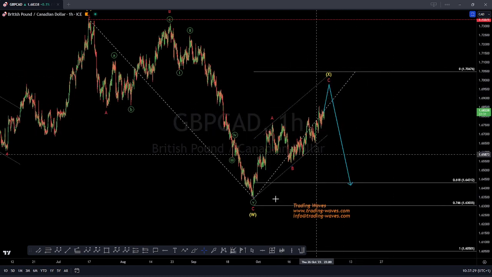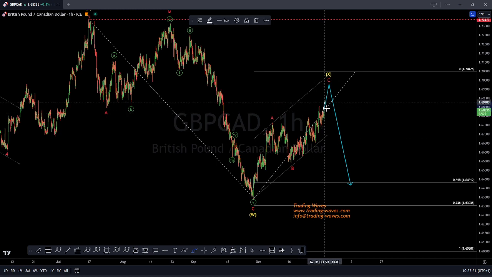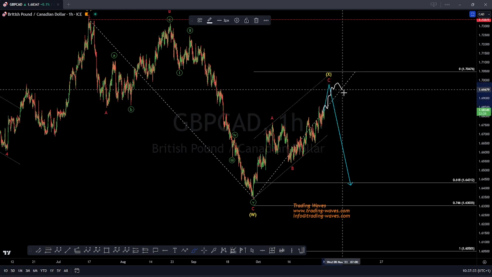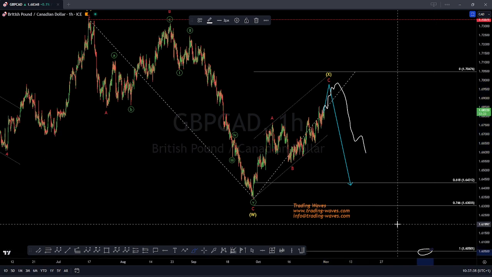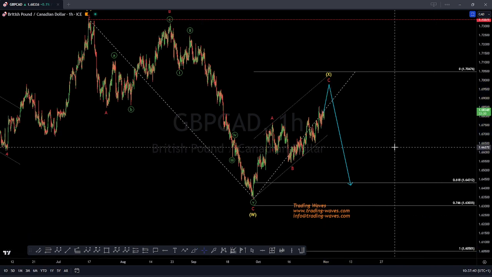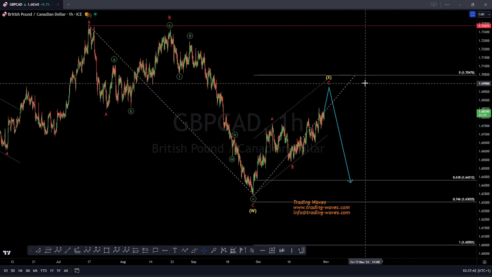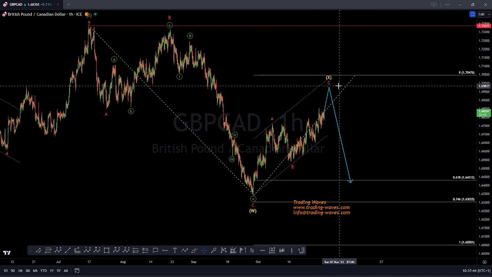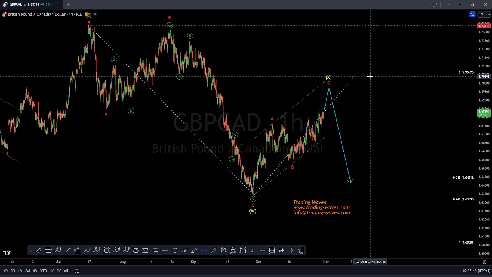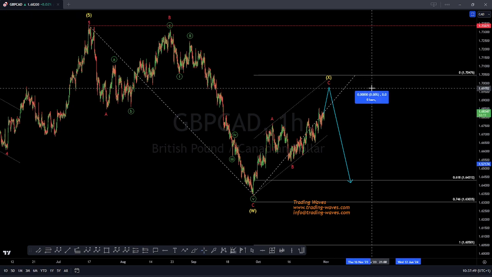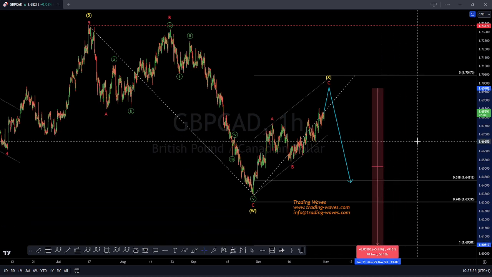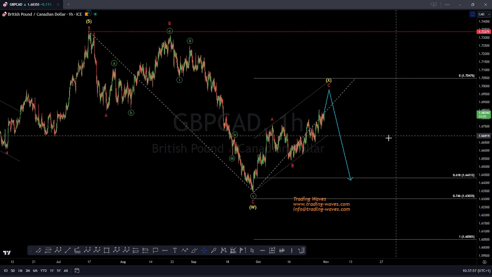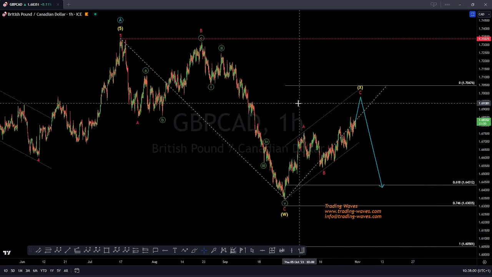We need to see if we can get the price to make a move to the upside, and then from here, once this starts to drop, that's when you project where the equal leg is going to be, because that's very important. I always talk about the equal leg. So that's why I'm saying if the price comes as far as somewhere around this area here, then we will be looking at about these pips. The minimum pips that we should get here is 918 pips, and it can even get to around 1,000 pips. So that's going to be my approach when I'm looking at Pound CAD.